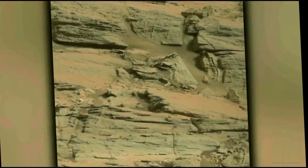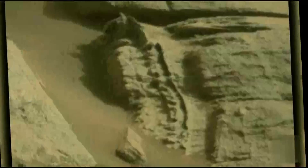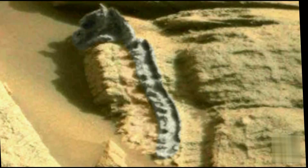Has the skeleton of a dog-like creature been found on the red planet Mars by the rover Curiosity? If we add some color to the picture we can see it better. It looks fossilized, just like how we find dinosaur bones. It sure does look like some kind of creature's remains — we can see a head that is attached to a spine. What do you guys think it is?